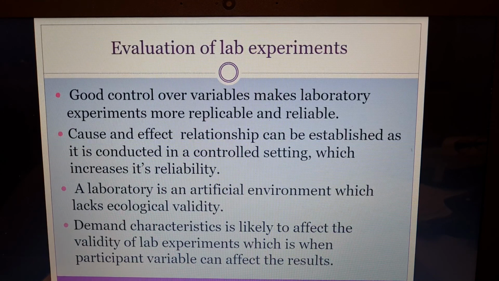However, there are some problems because it is, at the end of the day, an artificial environment or setting, which does lack something called ecological validity. So what that means is the participants' behaviour may not necessarily be valid or natural in an artificial setting. We've also got something called demand characteristics, which is quite likely in a lab experiment and likely to affect the validity of the experiment. In other words, participants are likely to guess the aim of the research if it is a lab experiment.